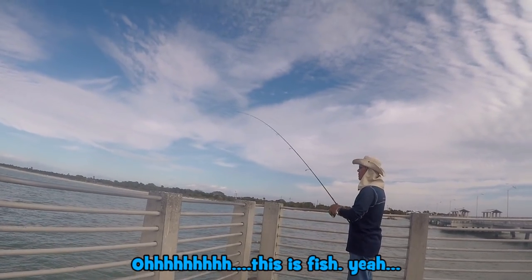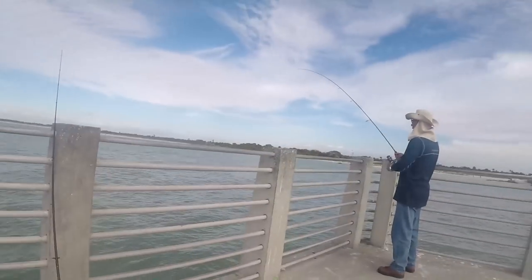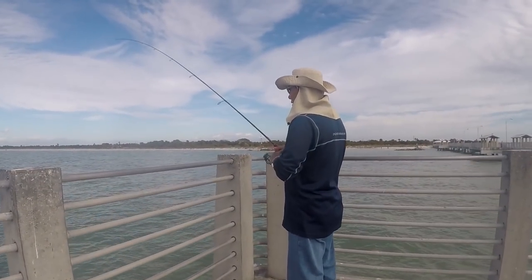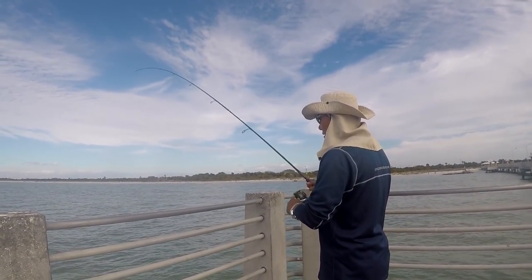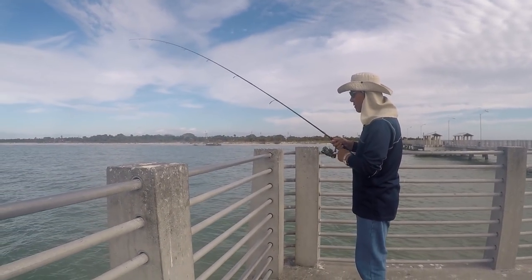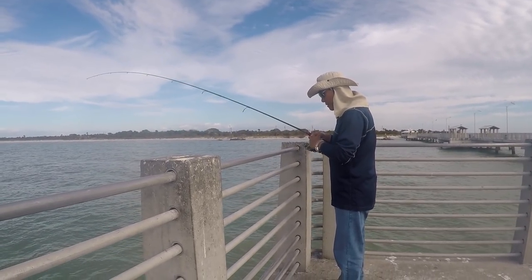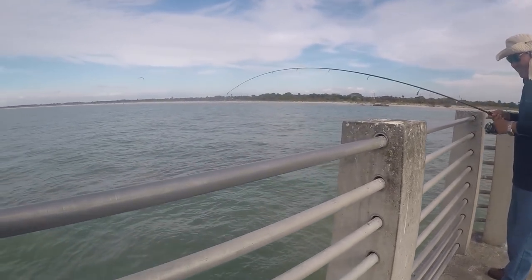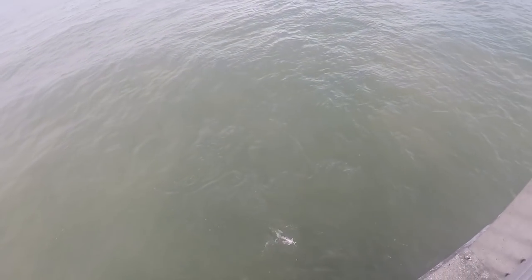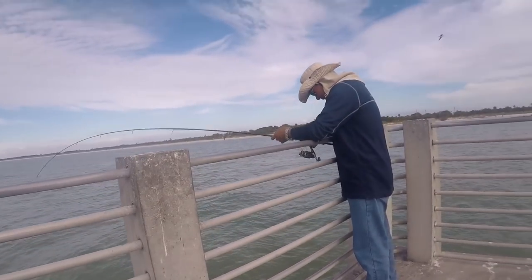Oh, there's a fish, huh? Another little shark. Are you kidding me? Dude, if it is another bonehead, I'm gonna be pissed. Because all I've landed today is the Atlantic sharpnose, and my dad already landed two boneheads, which I don't have on my species list yet. Oh, you gotta be kidding! It's another bonehead, man. What the heck, man?